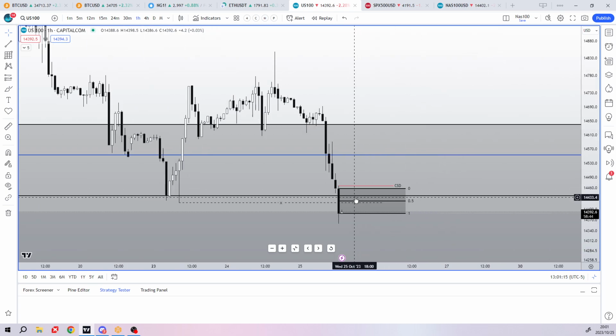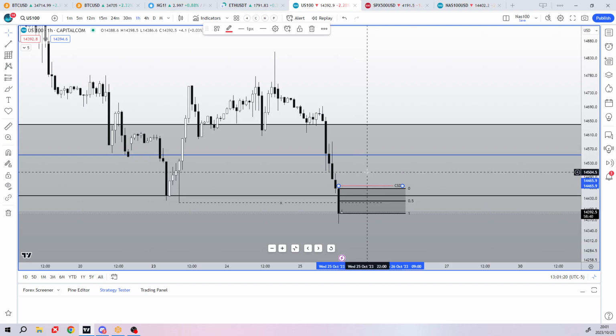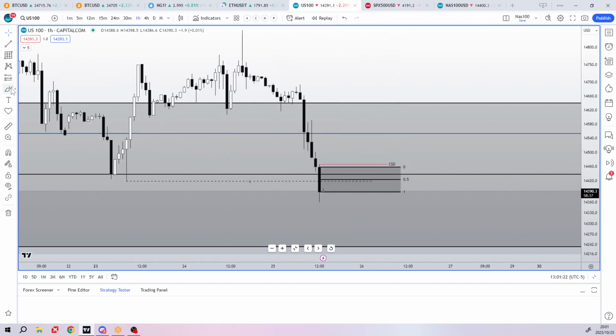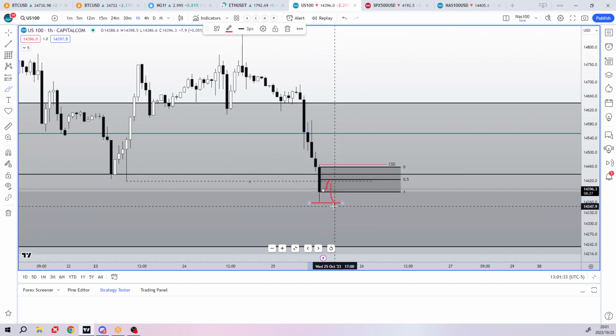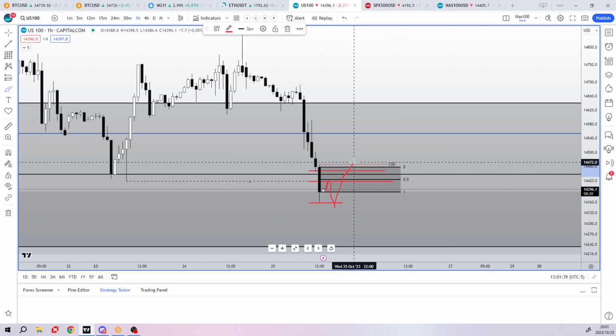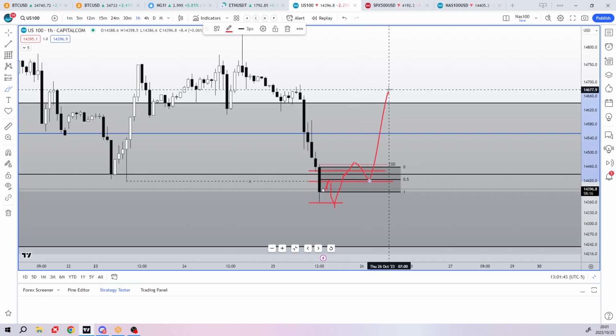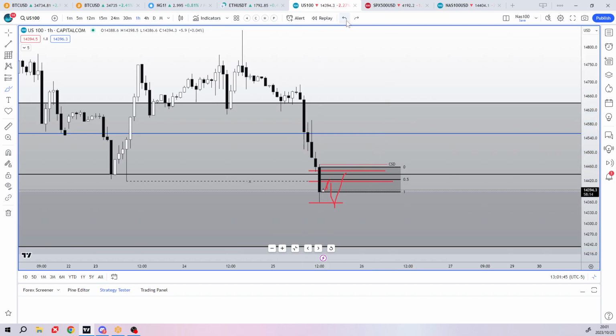A reversal for me would be once we clear the H1 highs here, which gives us a change in the state of delivery, or alternatively, we print a candle like this right here. Let's just darken this up. And we head one more lower, taking this low out. Then we have a change in the state of delivery. This breakaway gap that was created right here, we close above it, we retest it as support, and then we start to push upward.